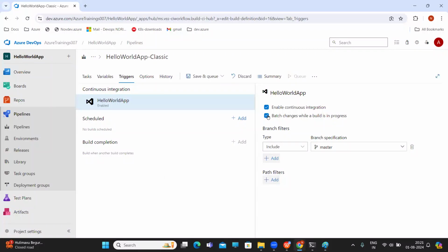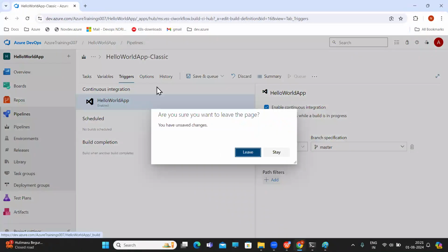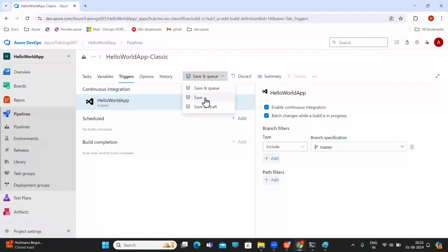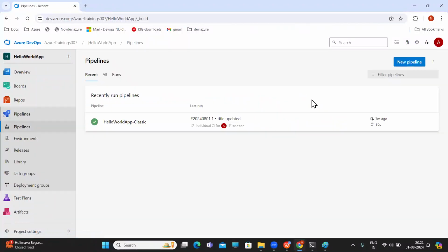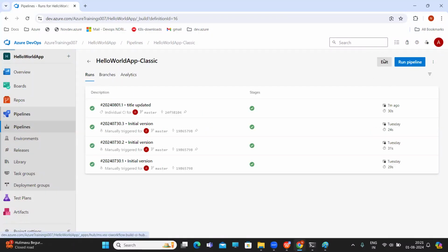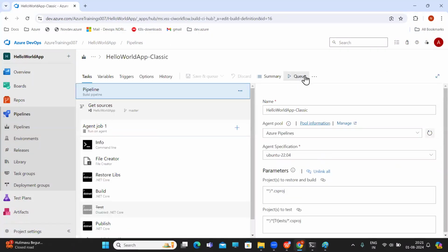So whenever the pipeline starts, it automatically takes the latest one, right? Right now we have only one agent and one parallel job. Let's save it. Because we have only one agent, here you'll find something queued.